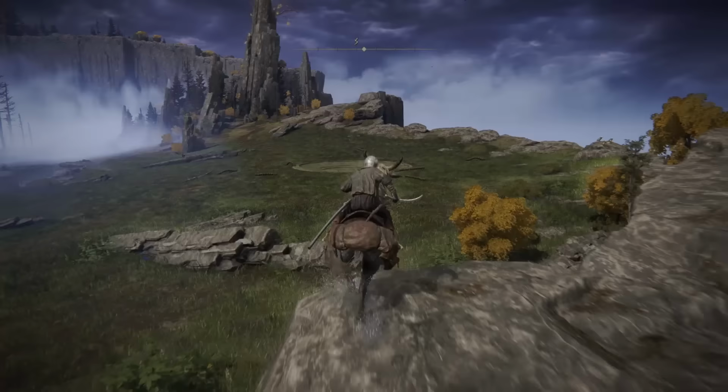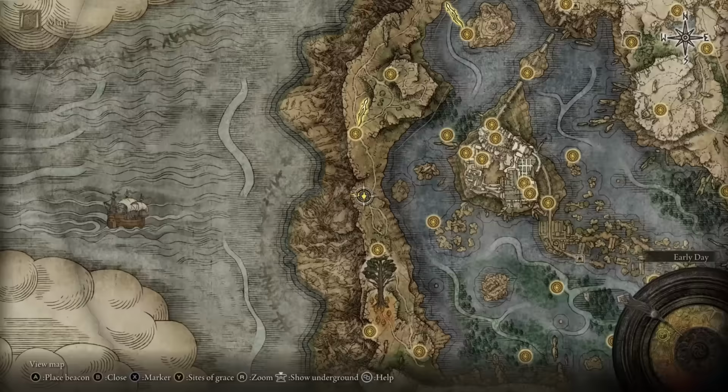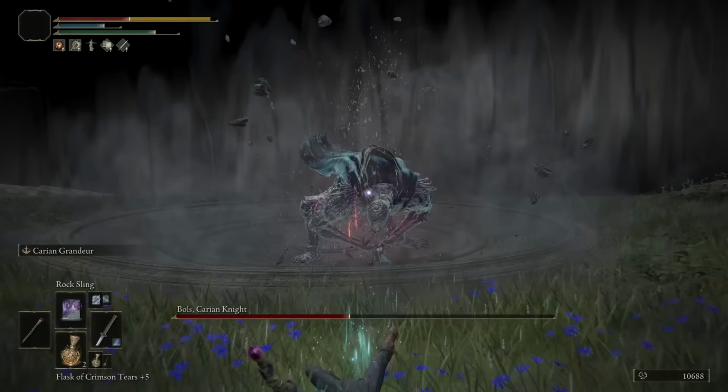For another really nice combo, we want to pick up another sorcery that you'll also want to add to the roster. This is the Great Blade Phalanx sorcery that you can pick up en route to Carrion Manor, where we picked up Carrion Grandeur, right here. You'll have to defeat a boss for it, but with some swings with Carrion Grandeur, it should be relatively easy.